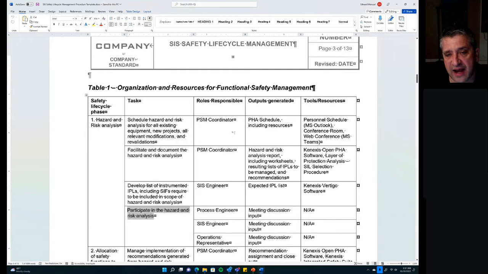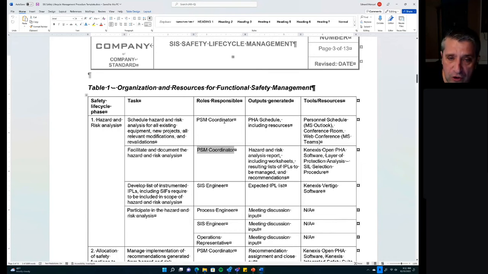So for each of these tasks, there is a role that is responsible for participating or leading that activity. So scheduling is done by a PSM coordinator. Facilitation, in this template, we have it done by a PSM coordinator, but maybe there's someone else. You need to decide who at your organization is responsible.